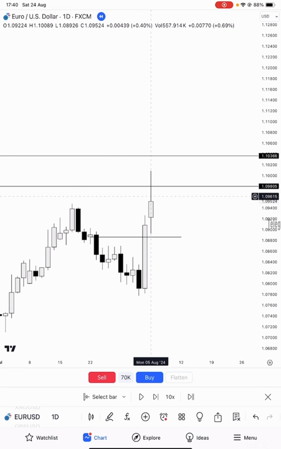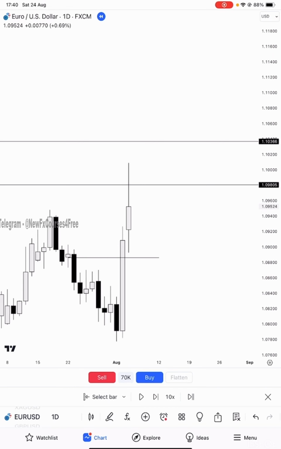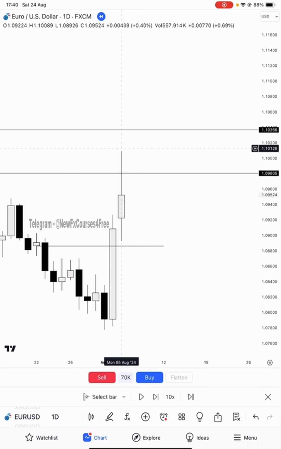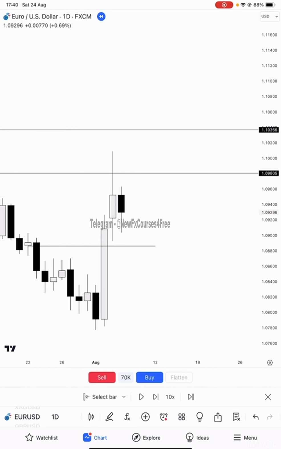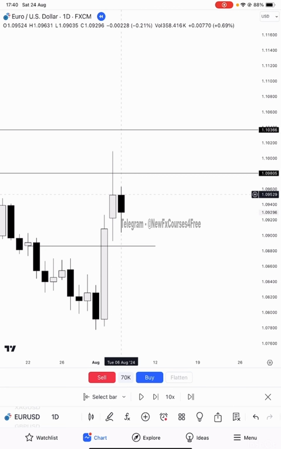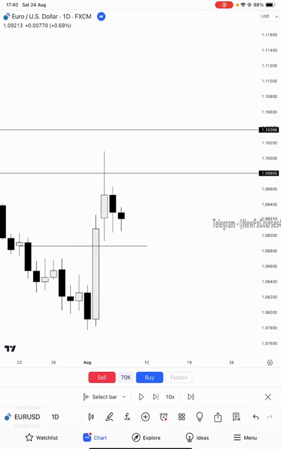You said to me, why didn't you sell? And I said, I expect this not to be the high of the month. Then I was wrong on selling here, but it is what it is. I'm speaking about this trade idea. So Monday opened up a large doji. Then Tuesday, I was expecting Tuesday to be the low of the week. However, Tuesday printed an inside bar.